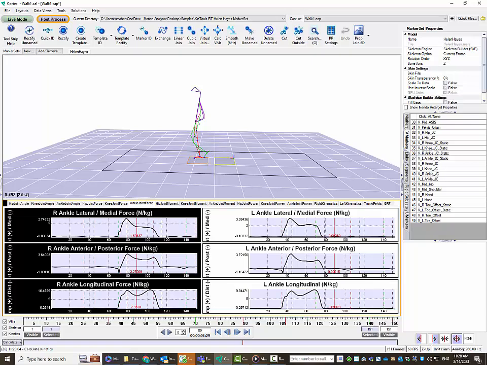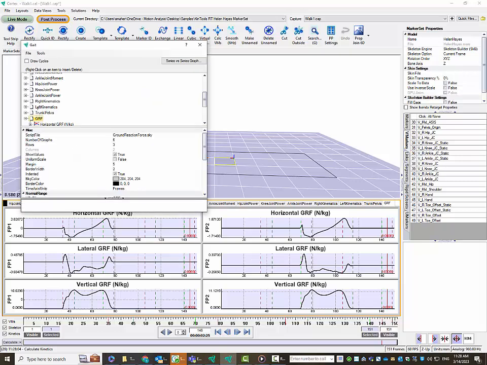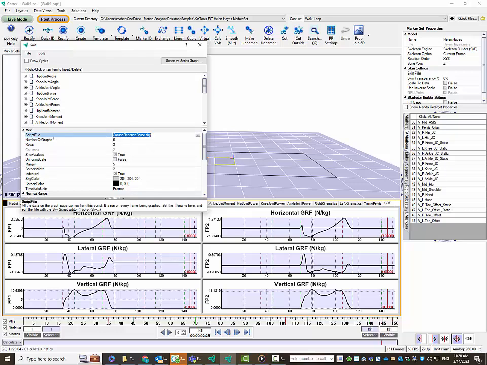As we do that, we then can see our graphical display of forces being displayed within our presentation graphs window. We can also see that the summation of forces has been added up as well through our ground reaction force, and this is also displayed within our gait graphs window. These gait graphs do run off of SkyScripts, and SkyScripts is the way to use and utilize coding within Cortex in order to come up with specific outputs.